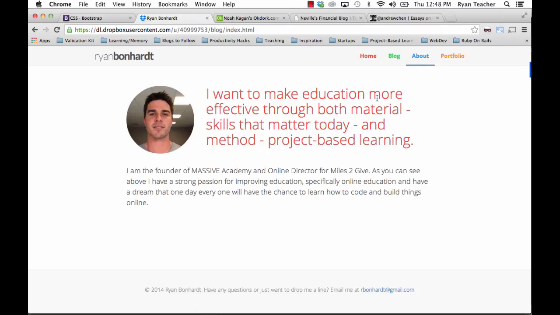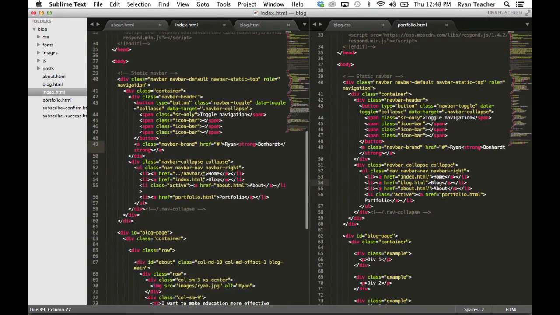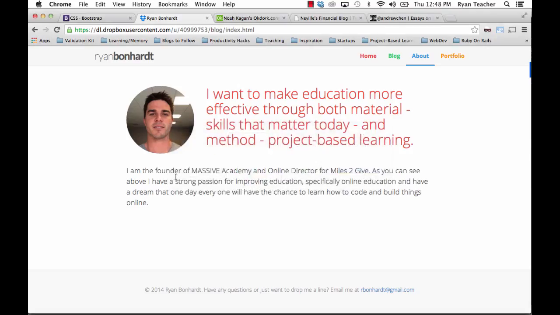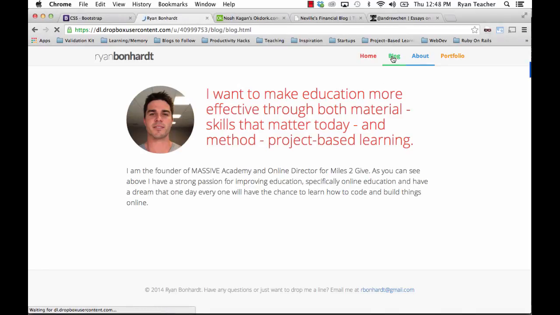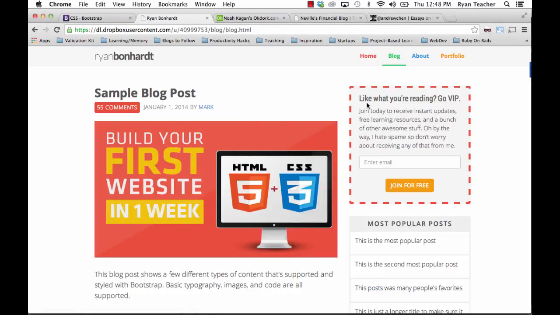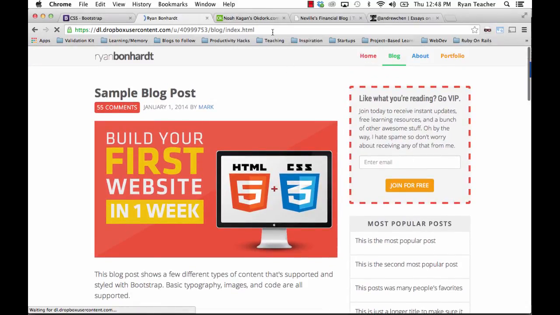Oh, need to change this. And there's a reason why I haven't updated this index page yet. You'll see in a second in terms of the nav bar. But for now, we'll do it. So you can see here we have this, but what we want to do is we want to put it on our home page. Okay?